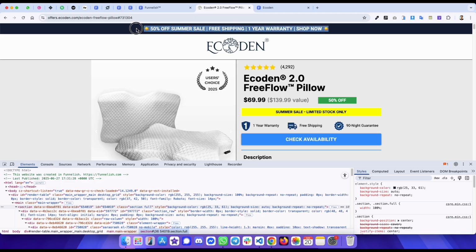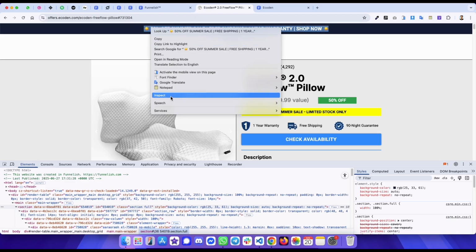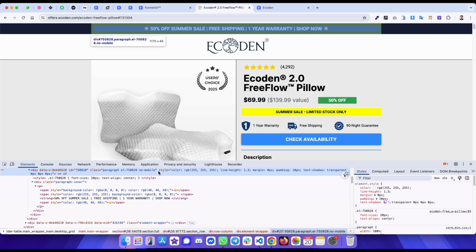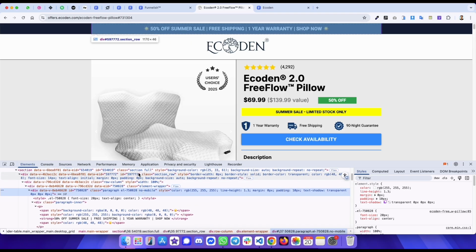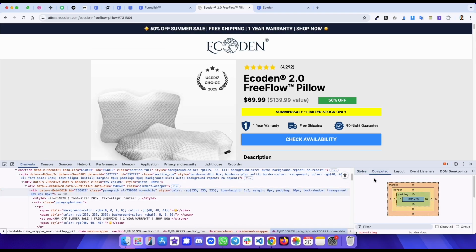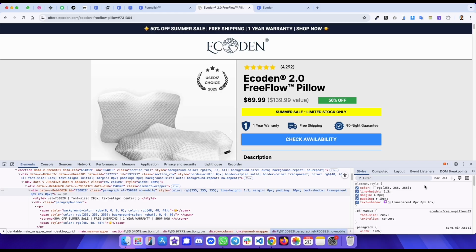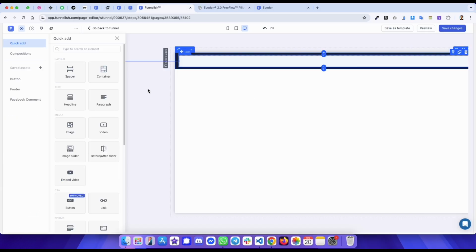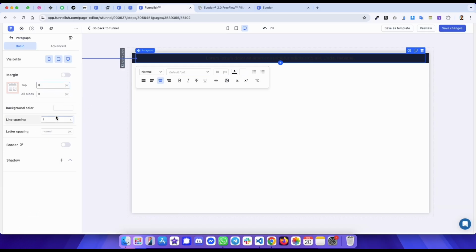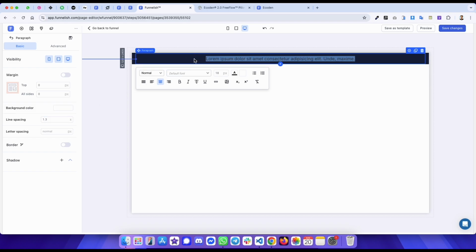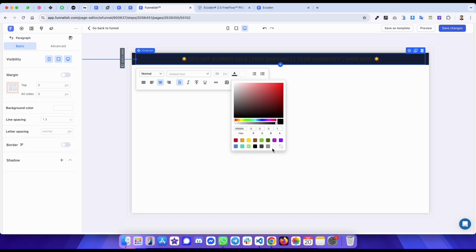Let's copy this text, and we can see the padding is 10 pixel and the line height will be 1.3, and the font size will be 20 pixel and the font color will be white.